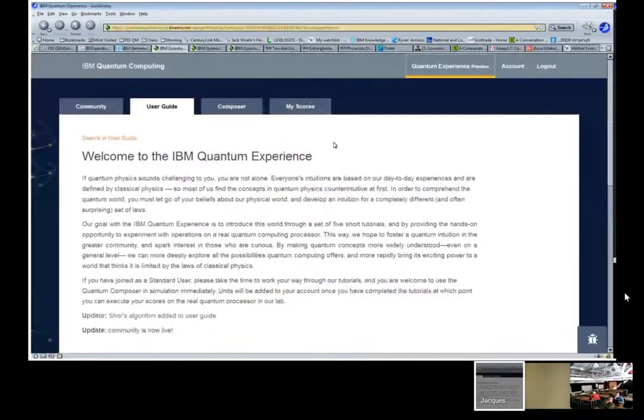This is the IBM Quantum Experience. This is a website that you log into and you read the user's guide, and then you go into the composer and you compose little programs for the quantum computer, and then you can run them or you can simulate them. You can either run them on the real quantum computer. They're scheduled for running. It usually happens within a few seconds. There's not, like, hundreds and thousands of people on this every hour of the day.